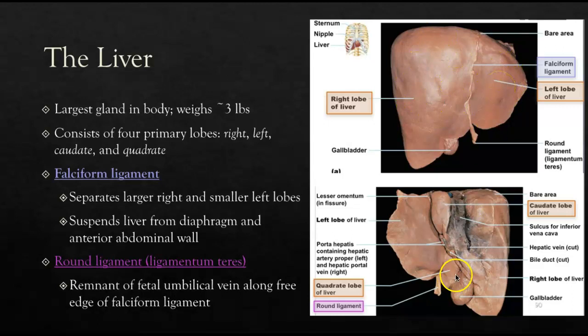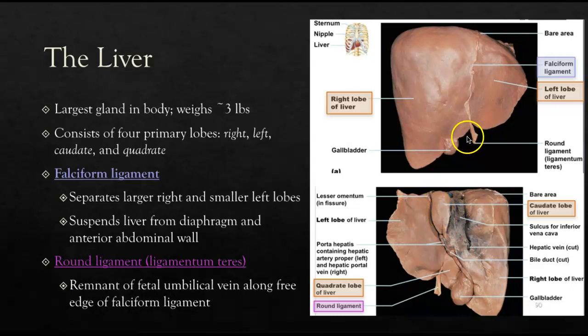And then if we look at an inferior view here, I want to orient you. This is an anterior side of the liver, and this is a posterior side, and this is again an inferior view. We are now going to be able to see the quadrate lobe, which is sitting between the gallbladder and the left lobe. And then we've got our caudate lobe, which is found more posteriorly. So I always remember this by thinking Q and A: quadrate for question, and A for anterior. And then our caudate, that word means tail, so this is posteriorly found where we would find a tail.